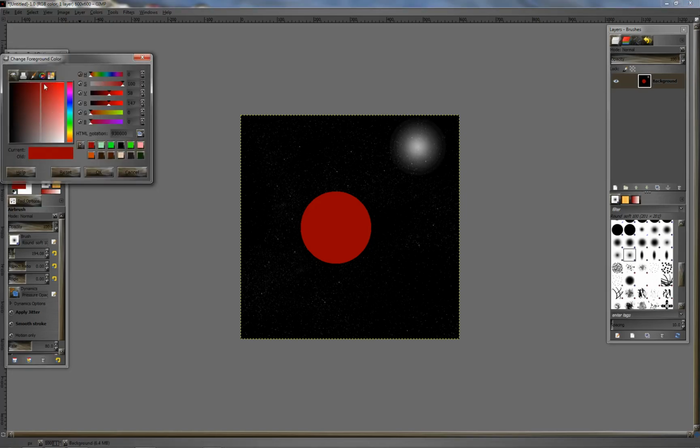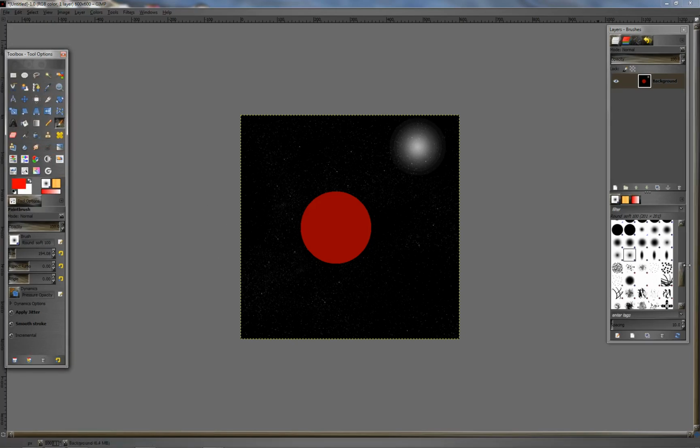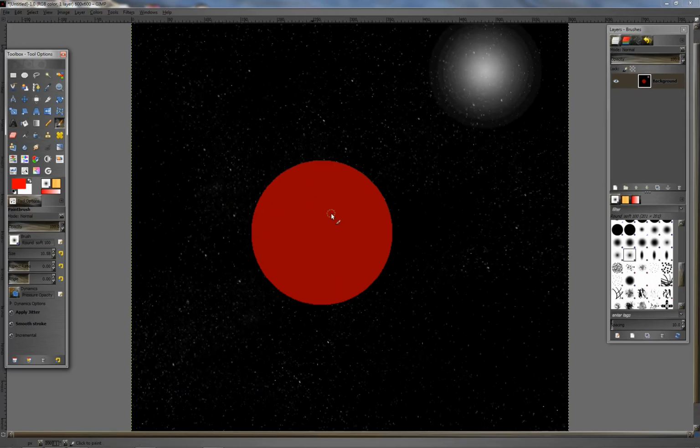Now, we're gonna want a brighter red to mess around with. And make sure you select it again when these faded. You don't really have to, but it's easier and I like it. I'll turn the size down. Now we start drawing squigglies everywhere. We draw on the half that's facing towards the light.